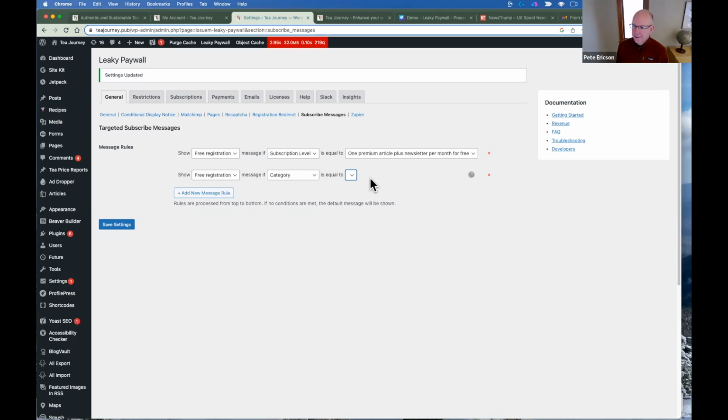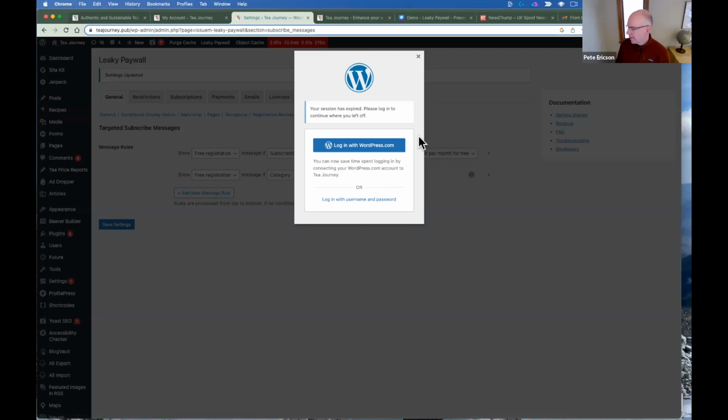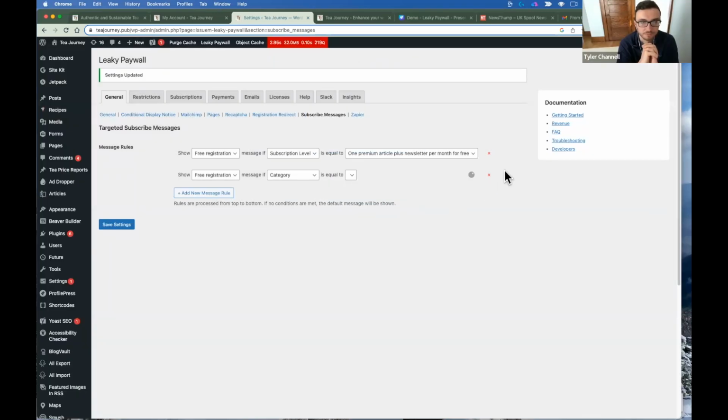That's a great idea. So if you're a publisher and you're marking content as premium, whether it's just select content or maybe it's a whole category of content, you just tag it or categorize it appropriately. And then you'll have the message show up that says you have to pay, subscribe to get access. Yeah. And again, these messages don't have to be extremely different than what you're already doing. For most publishers, it might just be a matter of removing a few lines of language and maybe removing a button that doesn't apply and going from there. You don't have to create these from scratch.